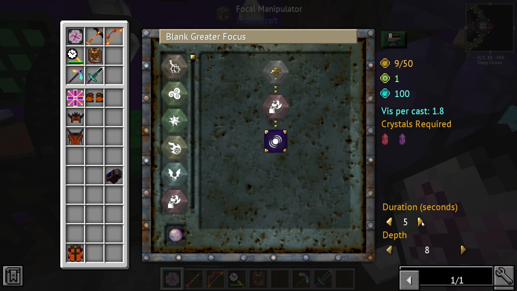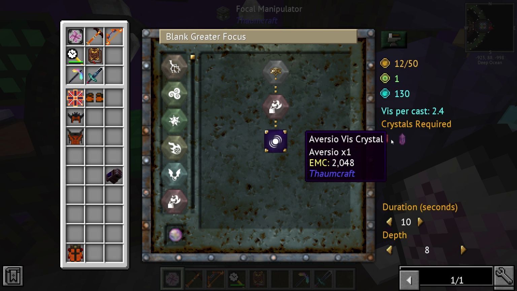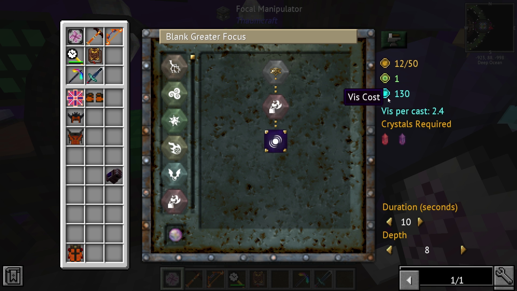And then you can just increase the duration if you want to make it last longer, which of course you do. And you can make the depth shorter or longer. It doesn't really matter. If you go with 8, that's a little bit shorter one. And it's going to require a few things. It's going to require 1 level of experience. It's going to require a little bit of this.